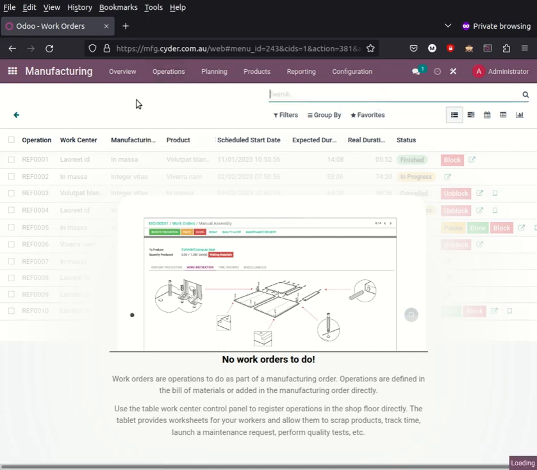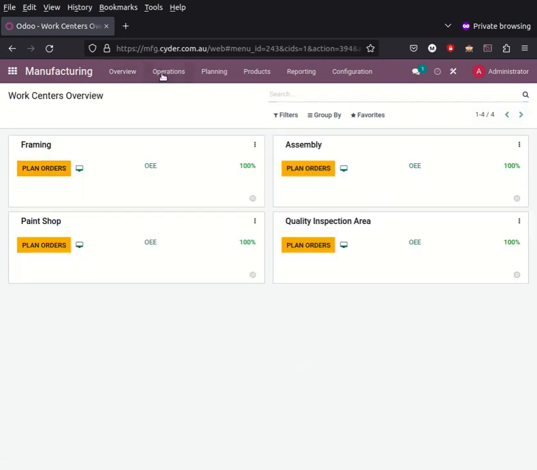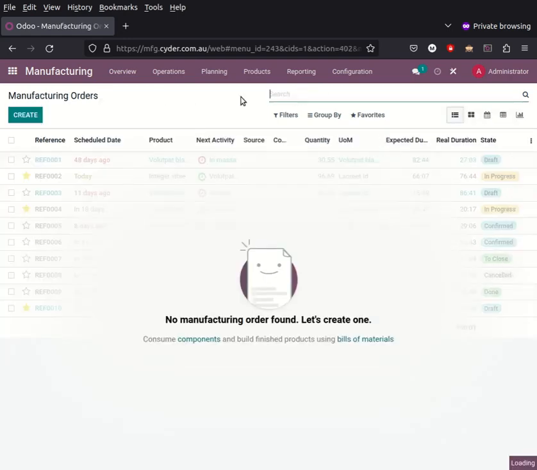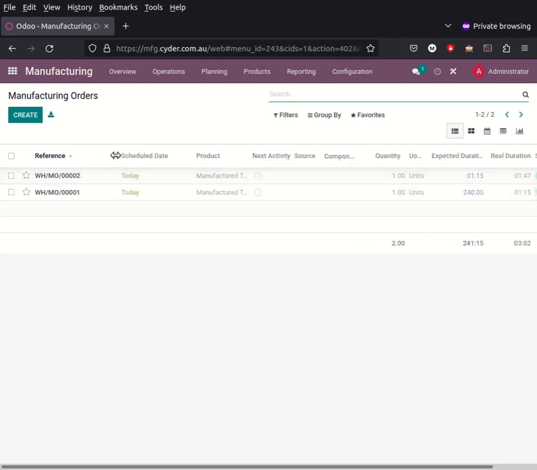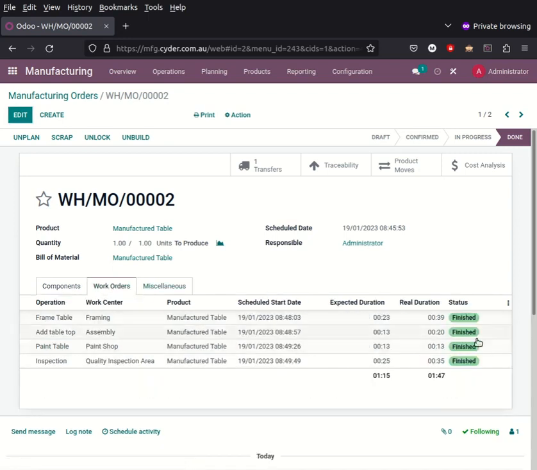So let's go back. We'll go to the manufacturing orders, remove the to-do filter to see the ones we've done, and this is number 2, the one we just did in a super fast time. I can see we've got the laminate top on this one, and so the work orders are all completed.